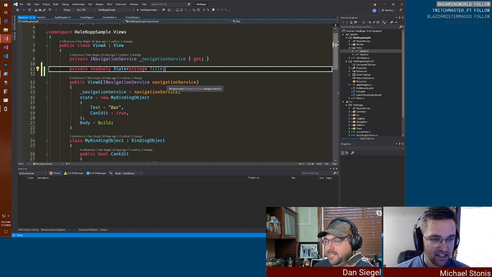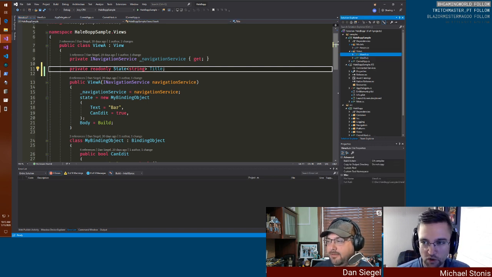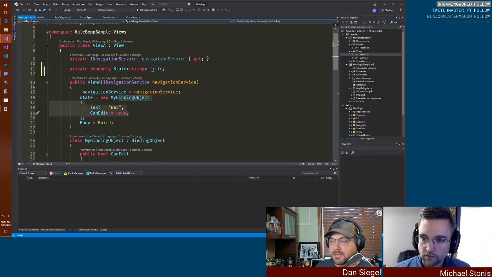So I'm trying to think what else here. This sample is still very, very early. It's kind of why I've had it private, because not everything is working, obviously. But let's say that your binding object, you wanted some sort of control, like you want to be able to block navigation away from this. Let's take a login view as a sample, right? So this is a login model instead, and you have a username and password.